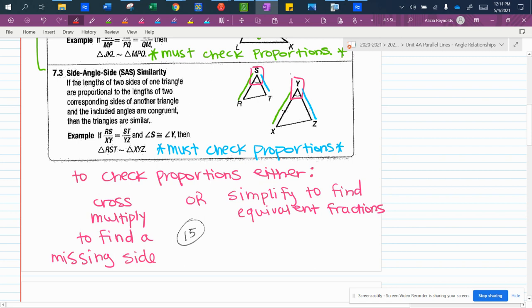We got questions on these three similarity processes. I was trying to think of, because one of them is a postulate and one of them is a theorem, knowing that doesn't really matter. Knowing that one's a postulate and one's a theorem doesn't really matter. Does everybody understand that piece?